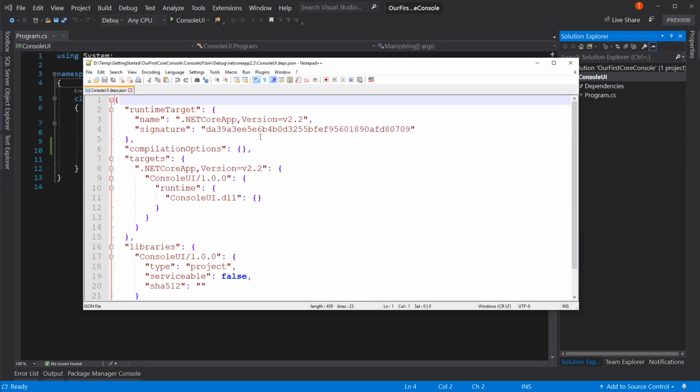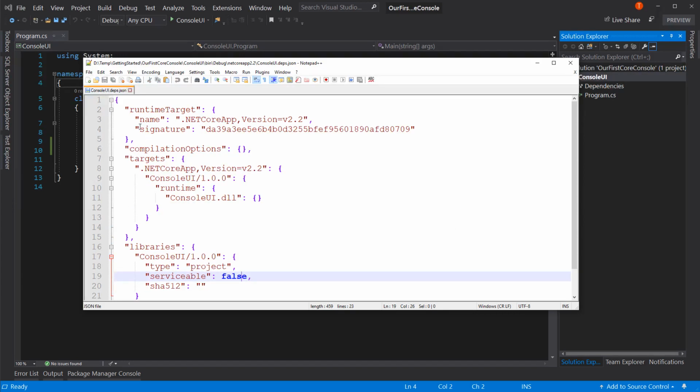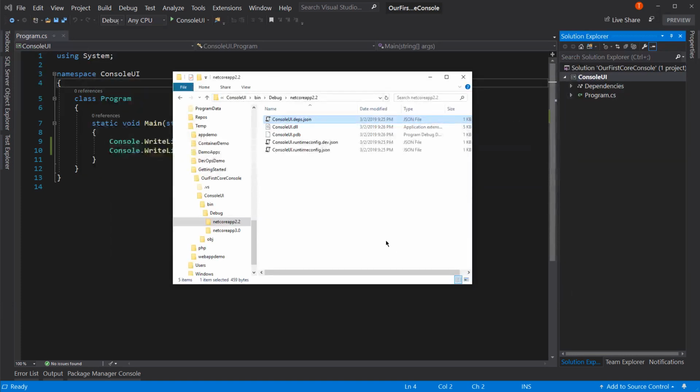Dependencies, look at those. And there's not much here except it depends on .NET Core 2.2. And there is one console UI library. And it's type project. It's not serviceable. Okay? So you don't have to get into the weeds of this, but I just want to show you how it's a little different.